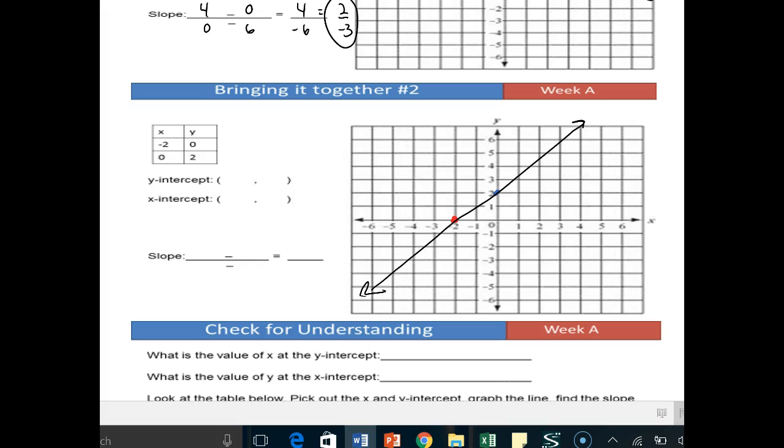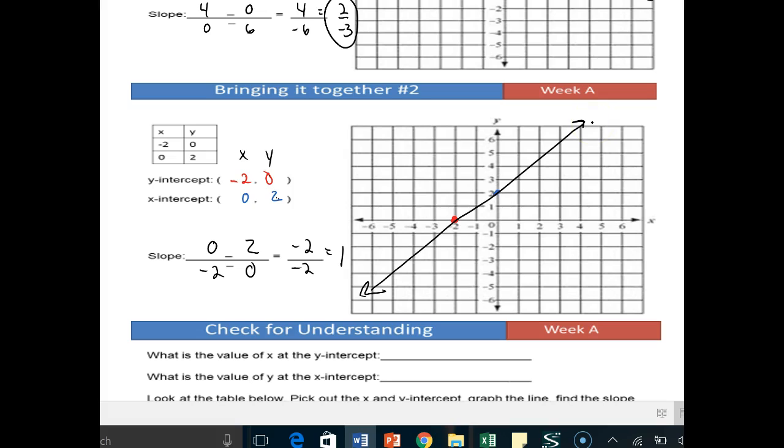And now we can easily say, like we said, our x-intercept was (-2, 0). Our y-intercept was (0, 2). And we just say x and y, and we say, all right, 0 minus 2 over negative 2 minus 0. Right, 0 minus 2, the top one minus the bottom one, right? 0 minus 2 is negative 2, negative 2 minus 0 is negative 2, and we get negative 2 divided by negative 2 gives us positive 1, and this is a positive sloping graph.